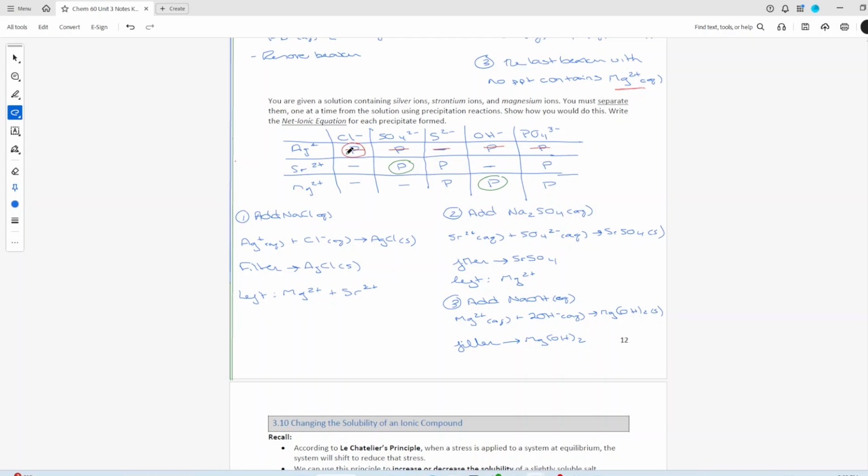So the key thing is setting up your chart, and then it's process of elimination. Precipitate off one thing at a time. So either the beaker will contain something, or each of the beakers will contain different things, and you have to identify which beaker contains what, or the beaker will contain everything, and then you want to precipitate off one thing at a time to separate all the different ions. Whew, that was a long one. All right, good luck.